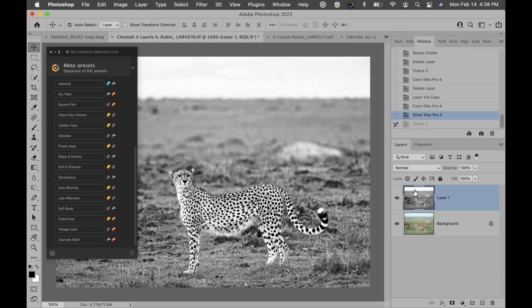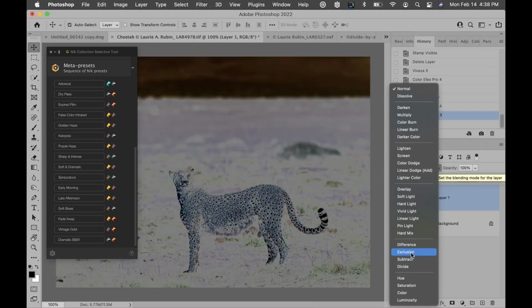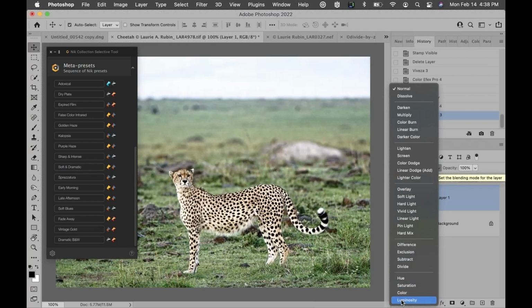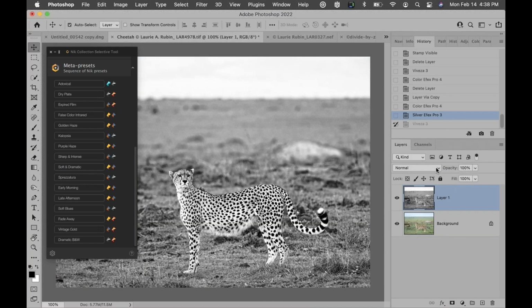Well, anyways, here's the trick. Because we're in Photoshop, and I know we are because that's what we're talking about today, we're able to change this blending mode from the normal blending mode down into the luminosity blending mode. So just for anyone not familiar, sorry if you are very familiar, this is probably a trick you might already know.